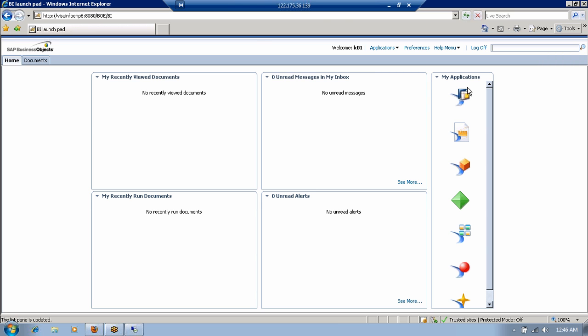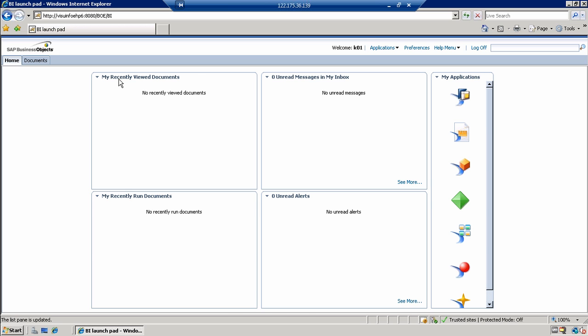The screen itself is showing you. See, this home screen shows you many different things. First of all, My Recently Viewed Documents. The name itself suggests, when you run 4 or 5 documents and after a day you come back and you want to see which documents you have run recently, here the recently viewed documents would be available.